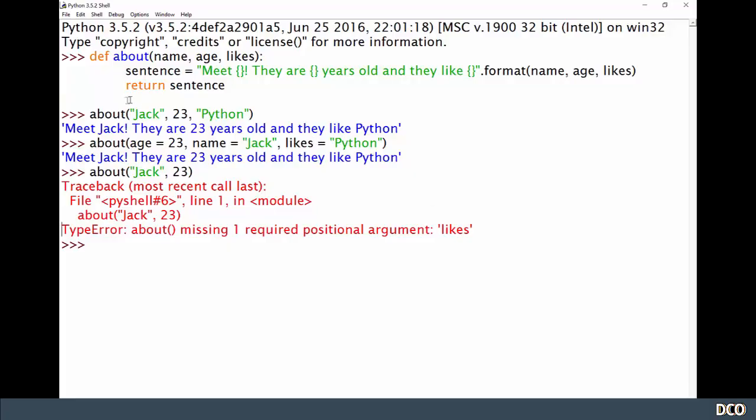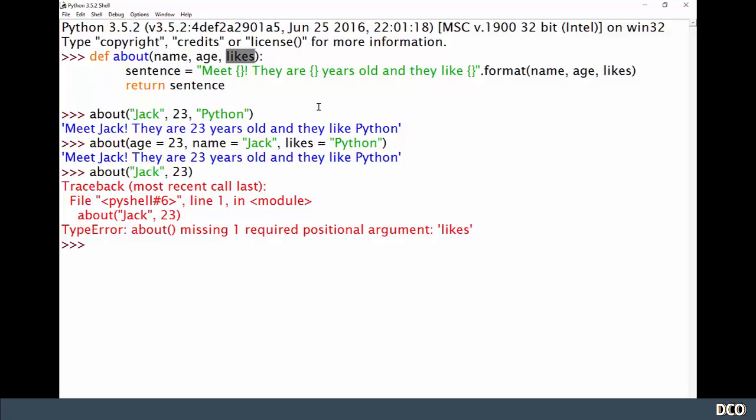By the way, when I said that these things have to be in a certain order, those are called positional arguments. When we give them the keyword, they're called keyword arguments. They're basically the same thing, it's just one has more flexibility than the other. So how can we actually make this function run without having to give the likes? But we still want to be able to do something with it, right? We still want to be able to process the likes if we've got that information, but if not, we still want the function to run. Well, to do this, we have to give the likes parameter a default value.